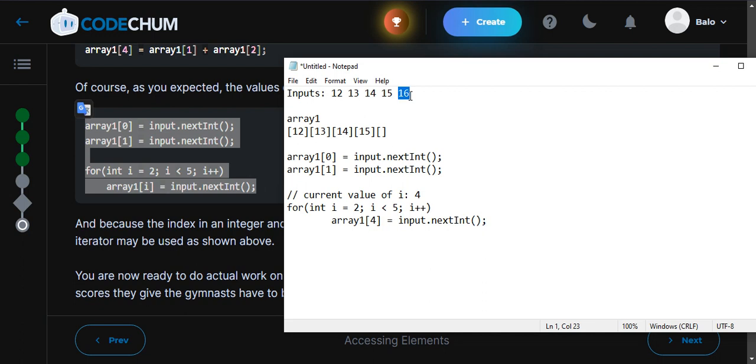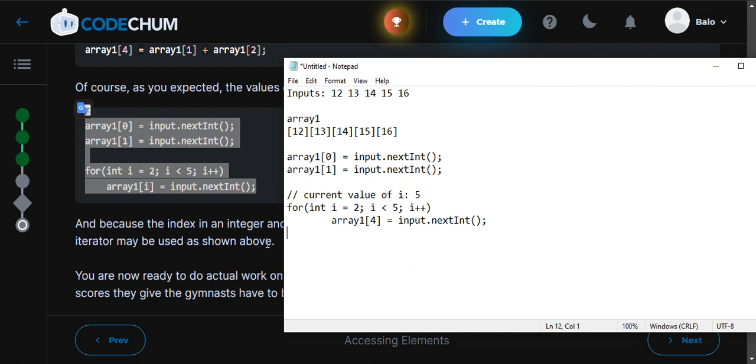And this one is assigned at index 4. Itong 16, so therefore 16 siya. And then after increment magiging 5 na siya. So if we check the condition, true pa ba siya? This is already false, and then we end our loop.